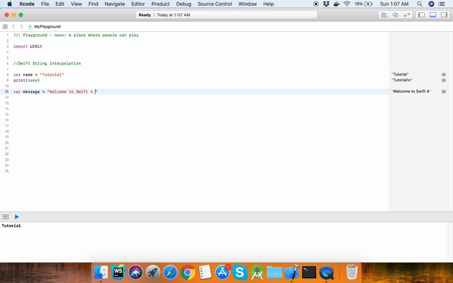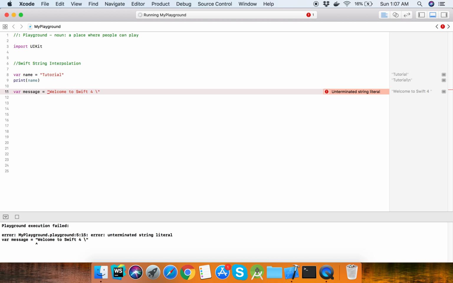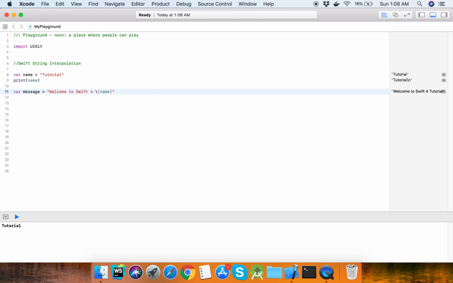So in this string we will set our variable name. At first, set the backslash and then an open parenthesis, then the variable name, suppose this variable name, and close the parenthesis.